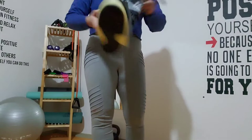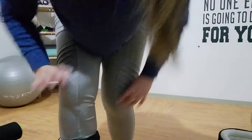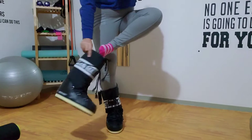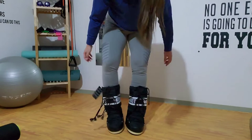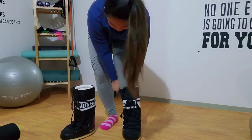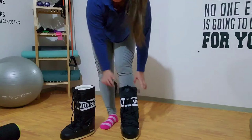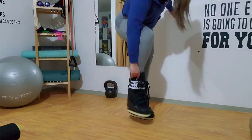Oh my gosh guys, this feels really soft. It gives me a little height — let me tilt it down for you. Oh my gosh, I have it on backwards! Hold on. Not bad, and I can adjust it with this strap. Okay, I'm gonna have to lean against my wall.